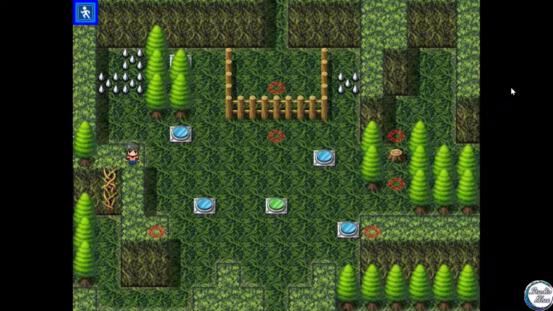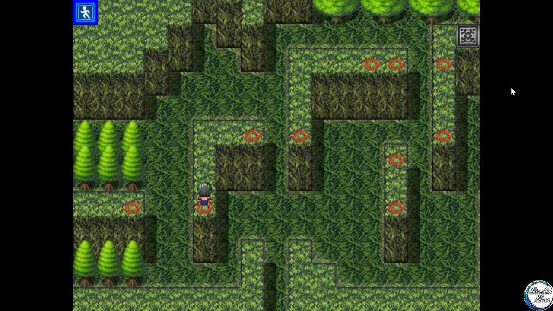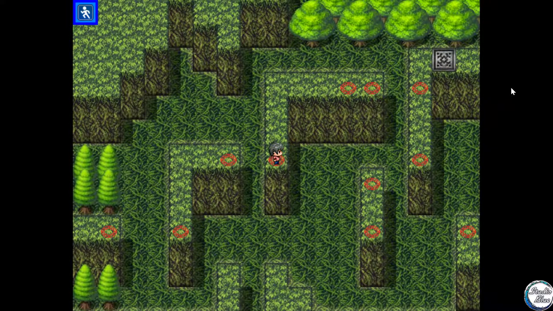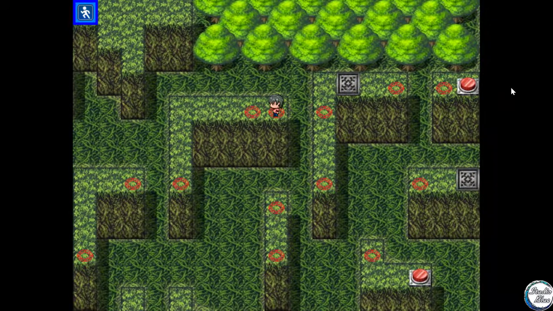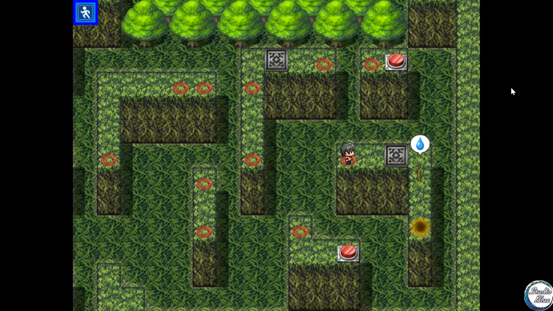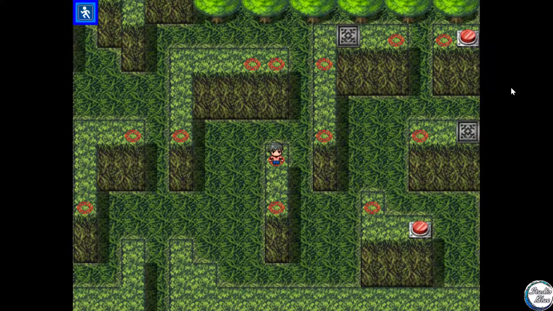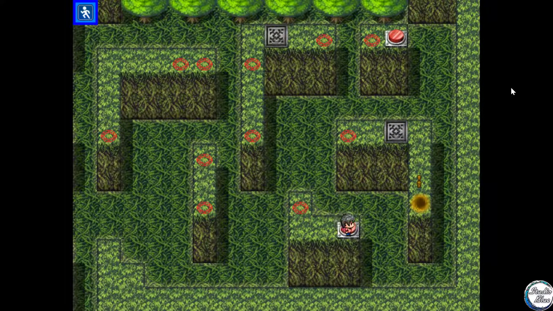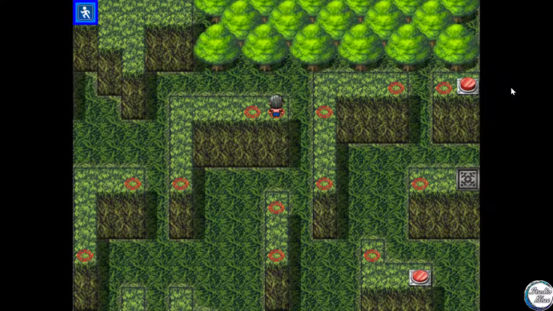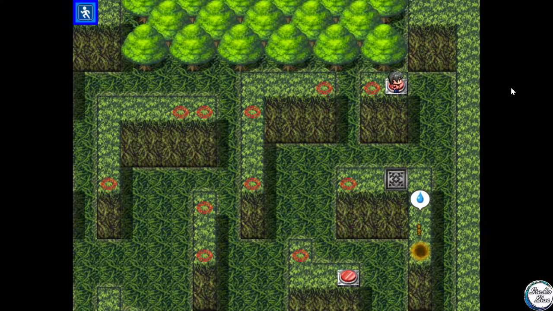I'm getting it. Like Teal said, I may be slow, but I get it. There we go. Woohoo! Jumpity jump jump jump. There we go. Aha! There we go. Yeah! I cannot tell you how much fun this is. It's pretty cool. Yeah.